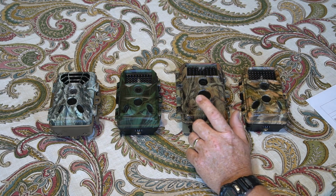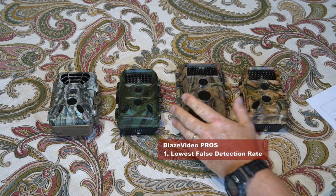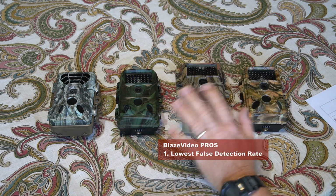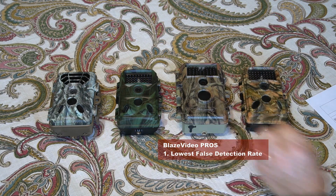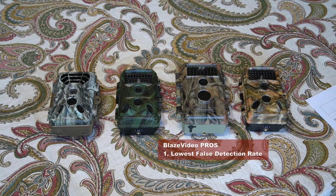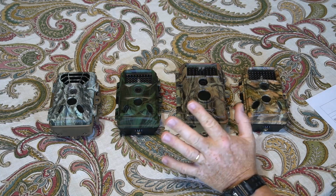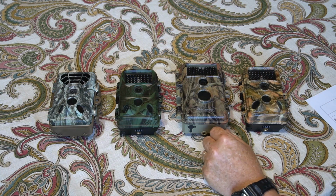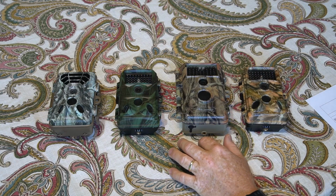The positive thing about the BlazeVideo is out of 354 pictures, it only had 3 false positives. So it takes the award for the least amount of false positives, or taking pictures when nothing's in there. So that means that sensors and everything were working pretty good, and that was fixed by the firmware update. Okay, and of course one of the cons is it has no microphone at all. So that's another con for it if you're looking for a camera that has audio recording capabilities.